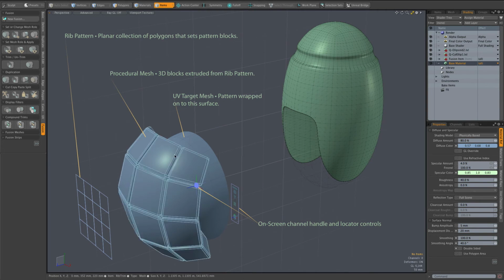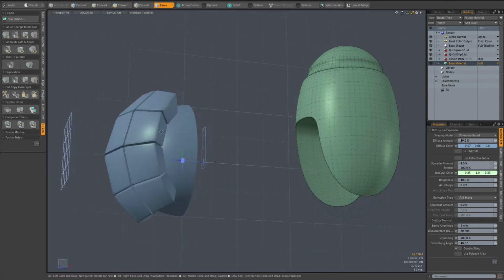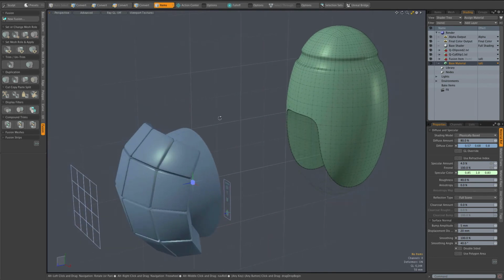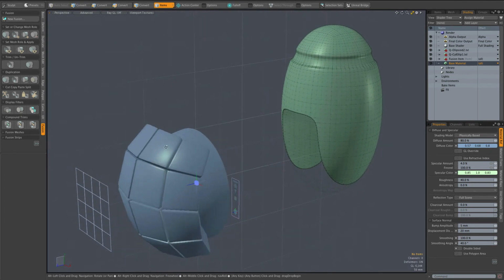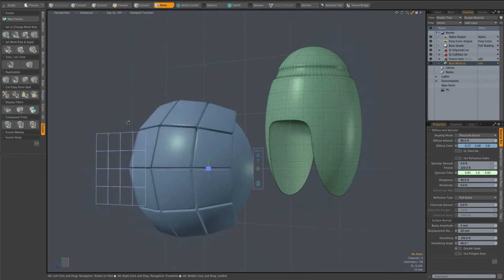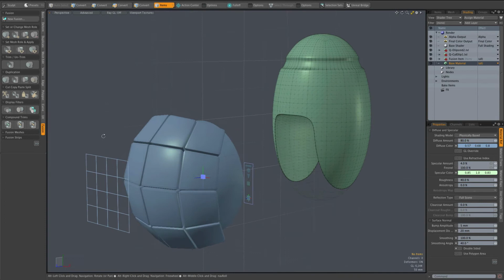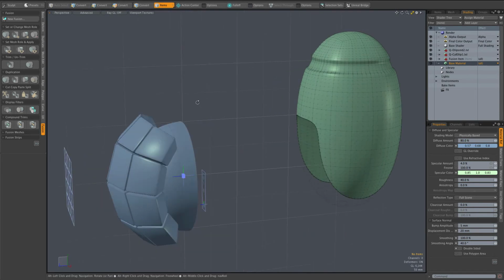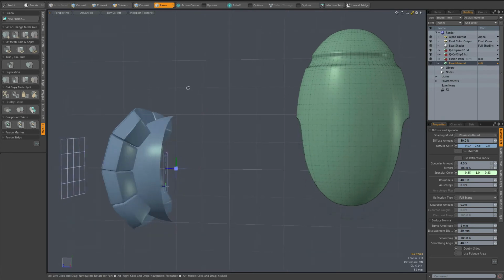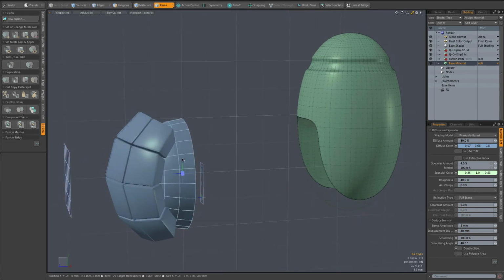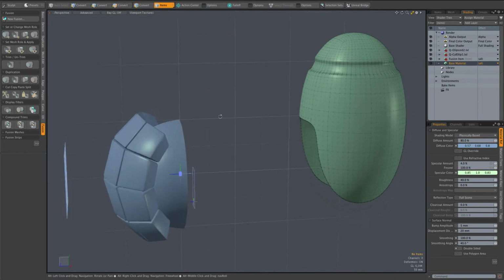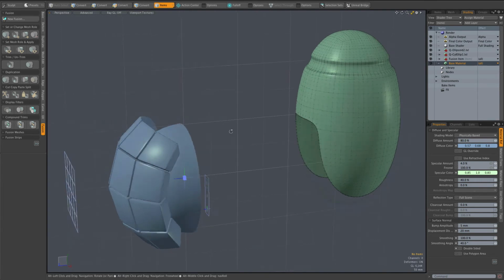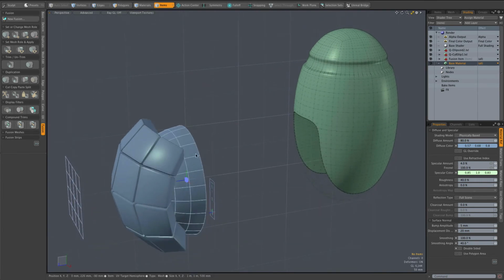All right, so the idea is we want to use this kind of array of blocks as trims to create a kind of ribbed pattern in our fusion model there. And that array of blocks is derived from this simple plane with a grid on it. And the reason that it has this form is because the default setup of the rib trim assembly is to have the geometry UV transformed onto one of several included simple UV transform targets, this one being kind of a hemisphere. That's the default setup, and conveniently for this demo, it's similar to our form that we want to trim.